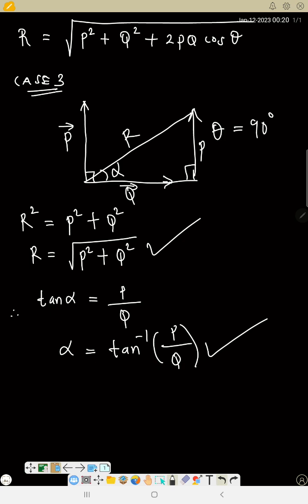So you have to be familiar with Pythagoras theorem here, and also SOHCAHTOA, where S is sine, C is cos, T is tan. Sine is opposite over hypotenuse. Cos is adjacent over hypotenuse. Tan is opposite over adjacent. So at least these are the formulas. We also have the case if the two vectors are equal, but at least we can do that with numbers. For now, these are the formulas you have, and questions can come on the formulas.